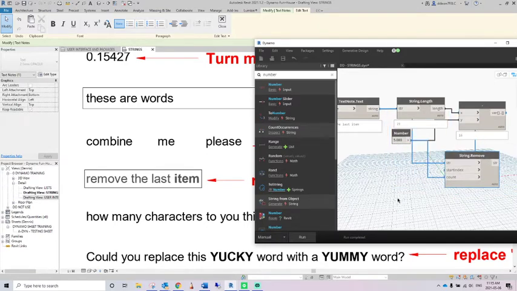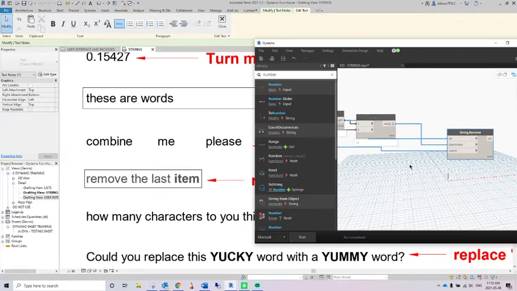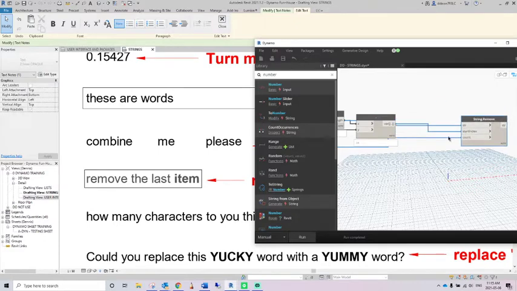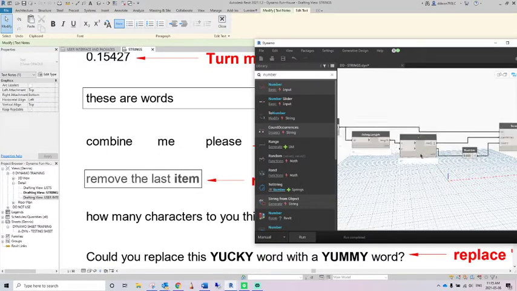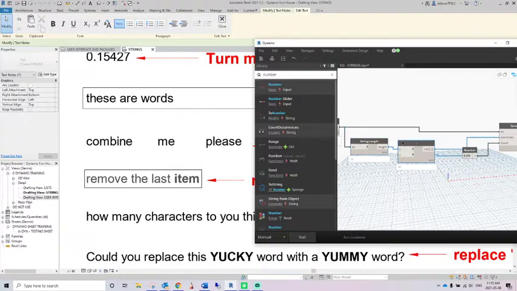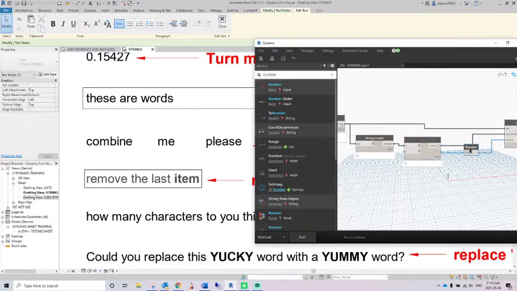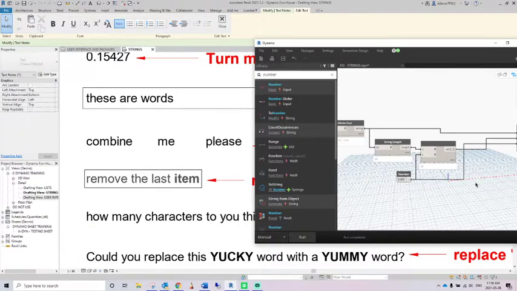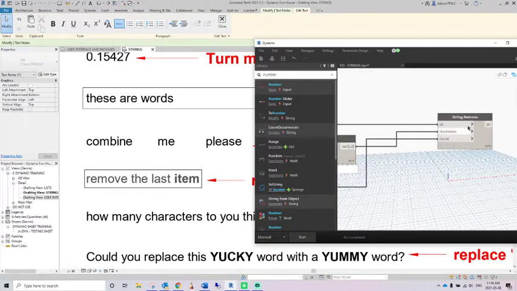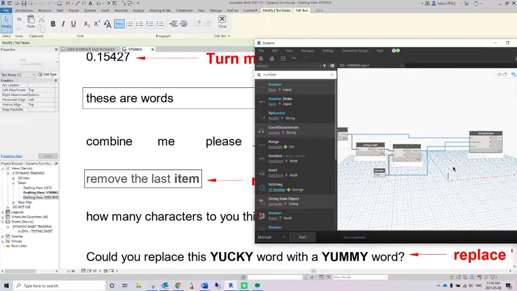So I know these little blocks are confusing. So let's move that all the way over here just so it's not as confusing. We have our number, which is down here, our start length. Let's clean things up here so we can see where those are going. So we have our string length. We are removing 5 characters from that string. So we hit run, and what you'll see is it says remove the last.